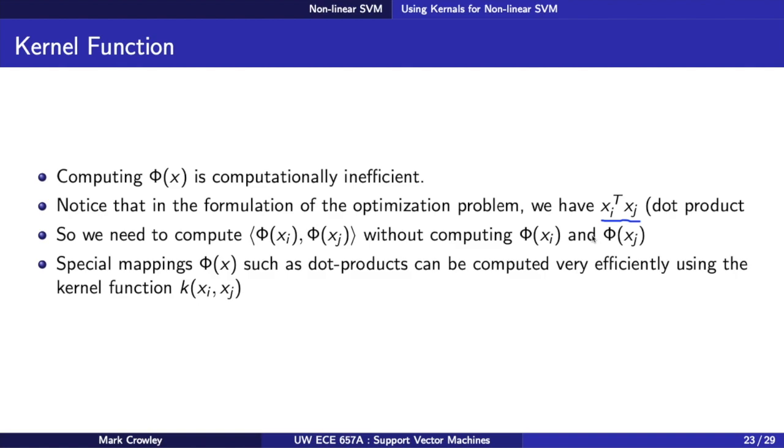And so if you can give me a function that tells me if any two points are close or far, I don't even care what their features are. I don't care if they're made of atoms or features or numbers or words. Just give me the distances, right? So kernel function is just that. Just give me the distances.